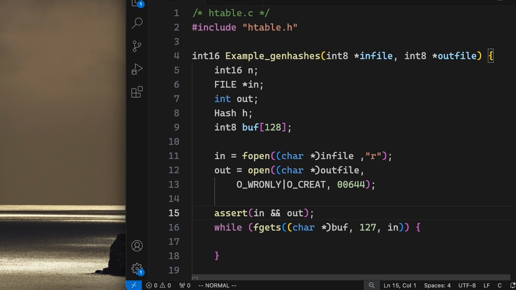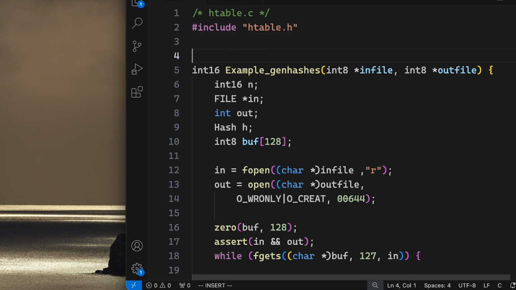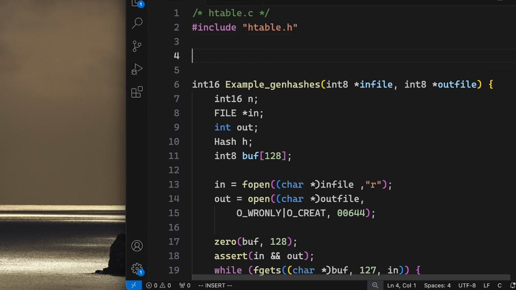We will also need to zero out this one. Zero buff 128. Let's just very quickly create that zero function. So this is void 0, and it takes an int8.